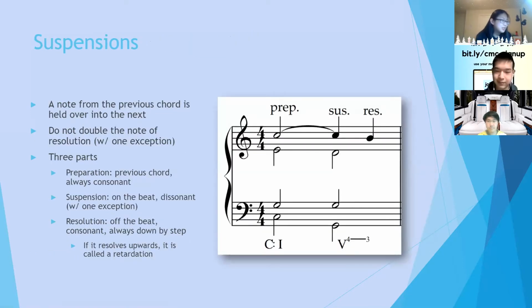All right, so suspensions are accented non-chord tones occurring on downbeats, and they're approached by the same note and they resolve down by step. They're made up of a preparation, suspension, and resolution. So there's 3 parts, and sometimes the preparation is tied to the suspension. Suspensions are classified by numbers: 9-8, 7-6, 4-3, 2-3, and sometimes 6-5. And they specify the interval distance of the suspended note and its resolution to the bass note.